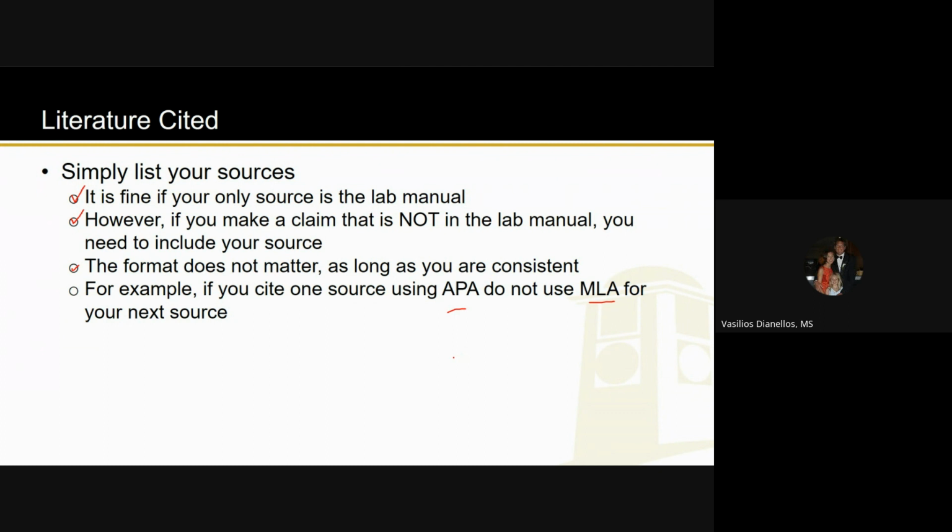And then one last example for that. For example, do not put www.nationalgeographic.org. That's a big old website with a lot of stuff, right? You give me the exact link that's going to take me directly to the exact article or source that you used. And that's also great advice for independent work too, by the way. So that's it, literature cited, and we're done.